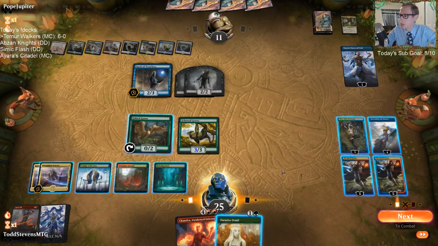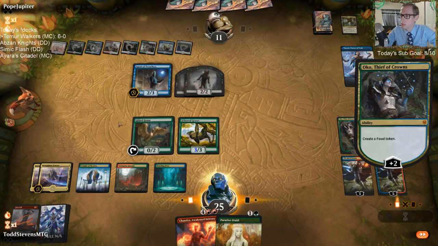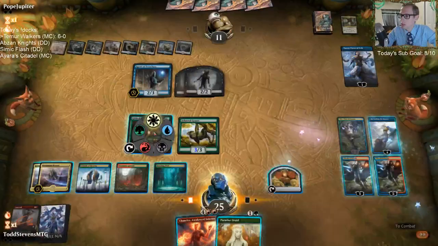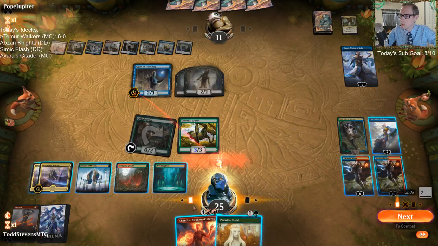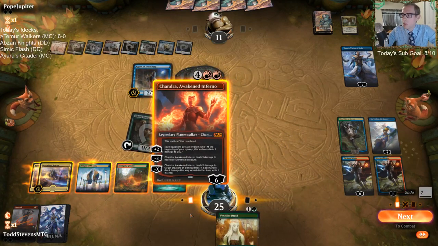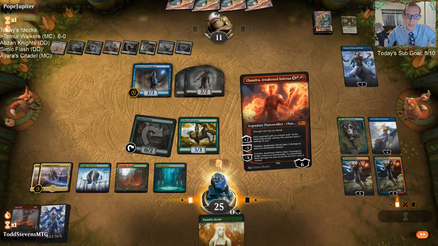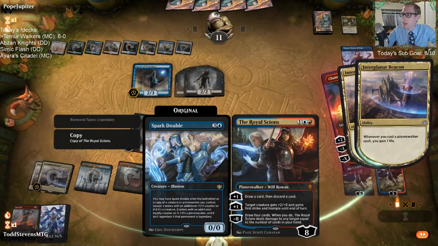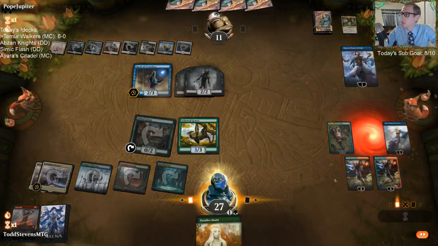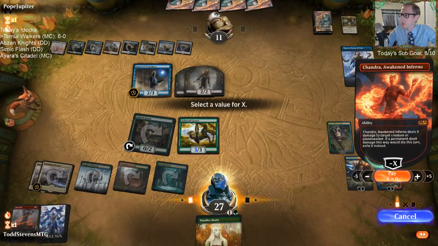Okay, so they took Narset. No, well, because I can't draw extra cards with Royal Scions with Narset in play. That's why they didn't, because double Scions, that's why. I don't draw any cards. That's why they took the Narset, to stop the Royal Scions.